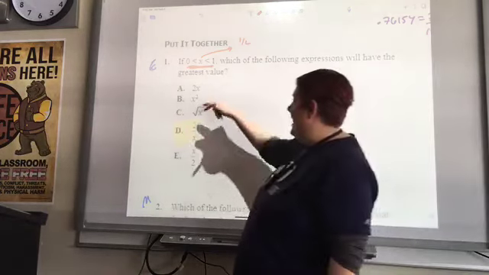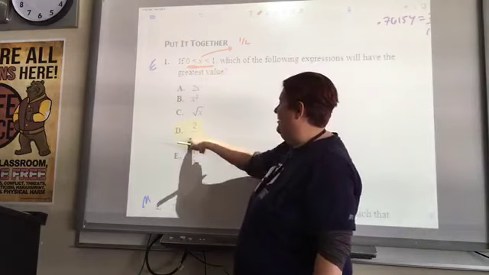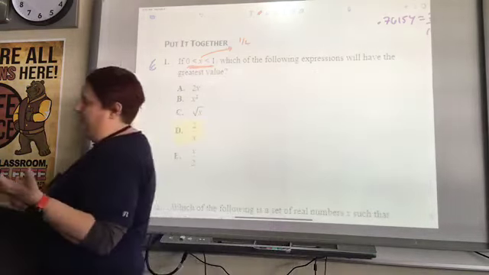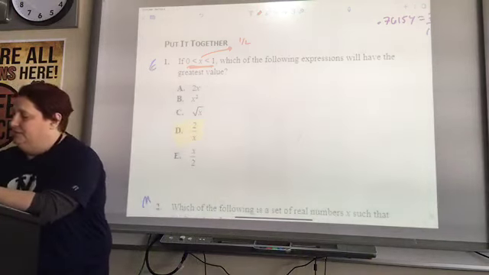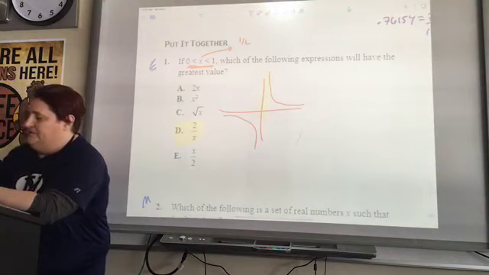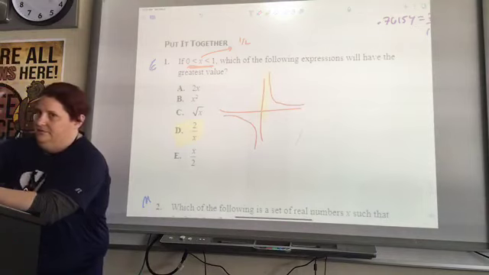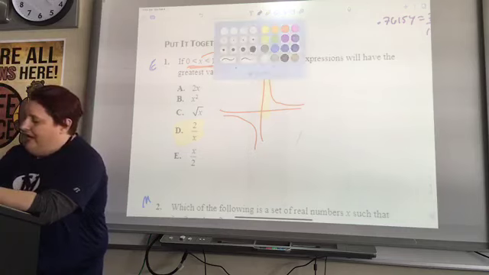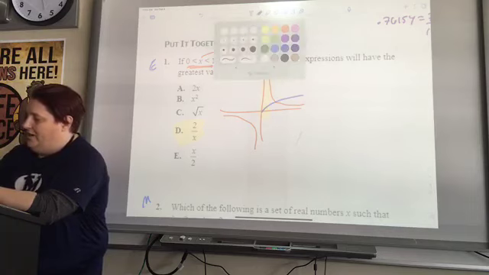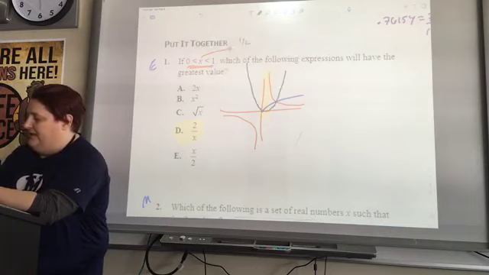Because what happens as we're approaching 0 of that? What does that approach? Infinity. So someone last year was like, you could do that with calculus. And I'm like, yeah, actually you can, right? Because as I approach 0, the graph of 2 over x actually looks like this. So for the numbers between 0 and 1, they just keep getting bigger and bigger and bigger. Whereas the other graphs, like square root x stays down here, like x squared between 0 and 1 is right there. They all stay kind of small. That's the only one that gets really big.